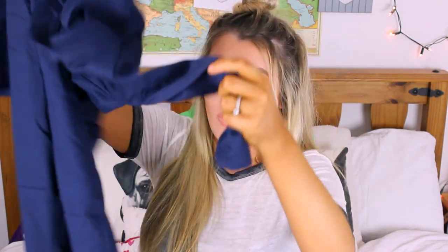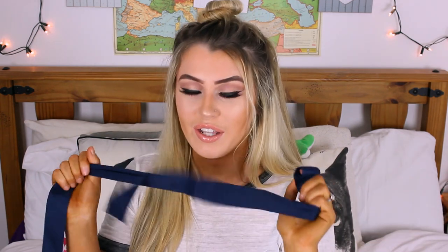Some items I got don't fit, sadly — I'm just too tall for them. The booty's too big, so I'm going to get these out of the way first. I'm not going to try them on because I don't fit into them. The first one is this jumpsuit — it's navy, got a V-neck, three-quarter length sleeves, and three-quarter length leg bottoms. It also has this little tie-around, so it's like a wrap type of thing. It looked really nice on the model — I would recommend it if you're short.